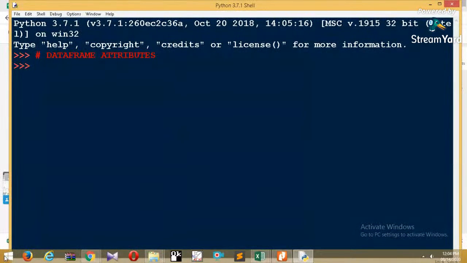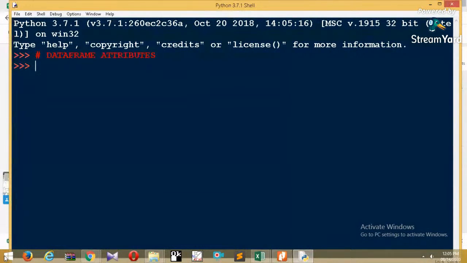Now, after studying the data frame attributes, just like in the series, we have seen that there are various attributes. Just like in the series, we can change the index, or if we want to change the value of a particular index in the series, that also we can do. Similarly in the data frame there are different types of attributes. To work with the attributes, we'll have to create one simple data frame.